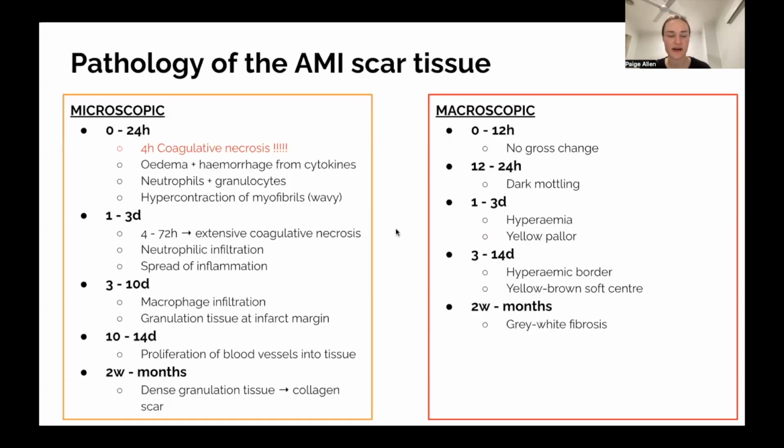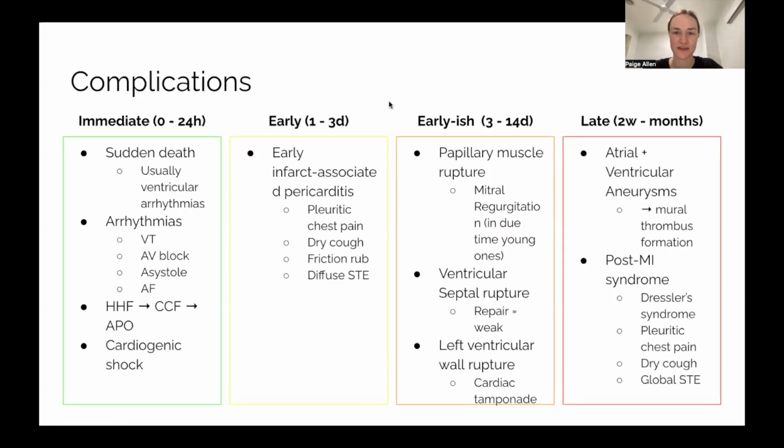And then here is the pathology for the post-AMI damage. I would say just go through this. I don't need to read it out for you. All right, and same thing for this with the complications. I don't think there's a great way to really remember these. I think you just need to study them and know them. I'm sorry, I don't have anything great. Any tips for these?